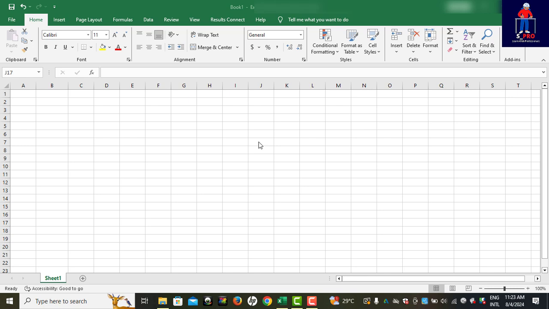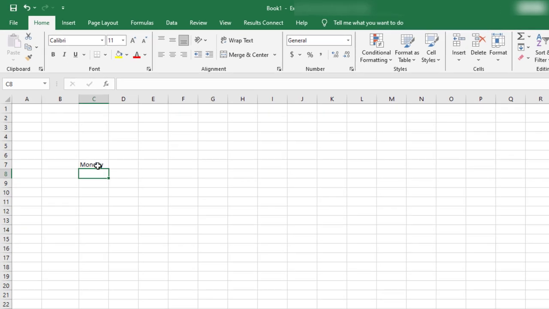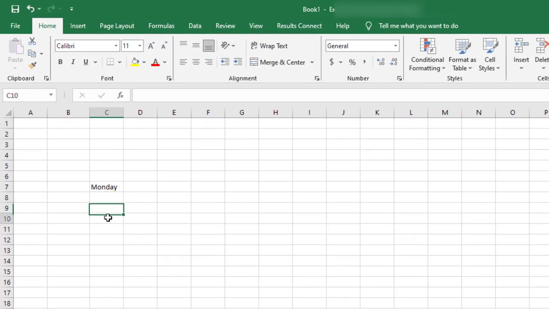Today we are going to be looking at auto filling sequence. There are things you need to know in Excel that will actually make your work very fast and easy. So if I want to write the days of the week along the column, I can just write Monday. I also want to write Tuesday, Wednesday, Thursday, Friday, Saturday.